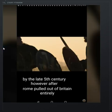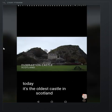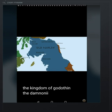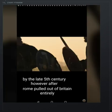The 5th century is mentioned because this is about the time that the Romans left. People might think that that's the castle, but it wasn't. The castle was around the other side. It was in here, it was on there. Anyway, I think a few of the pictures are the same.